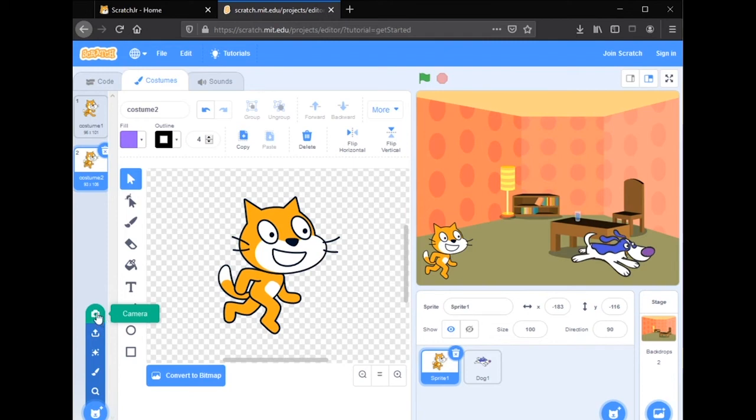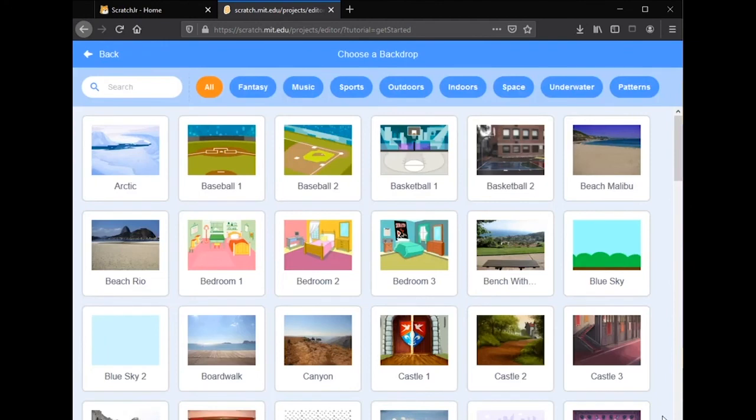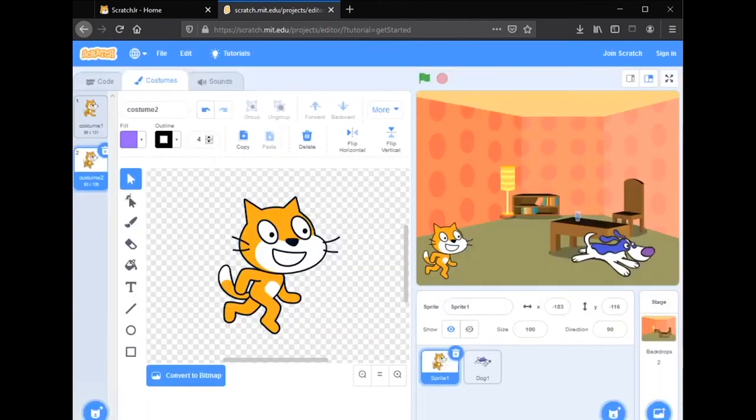Be kind of nice to have our story change scenes a little bit. So we're going to actually choose an extra background that will complement our story. And we're going to change our story a little bit as we go, which is perfectly fine. You can upload a background, and in this particular case, I'm going to upload one that I have stored on my computer, and we can use that as our background. It's just a picture of a park that I downloaded, and you can get yours from any source, and it would be great to use ones that you created yourself.